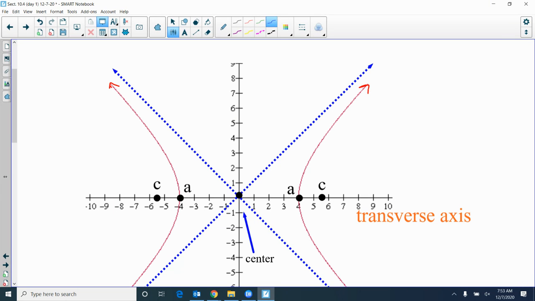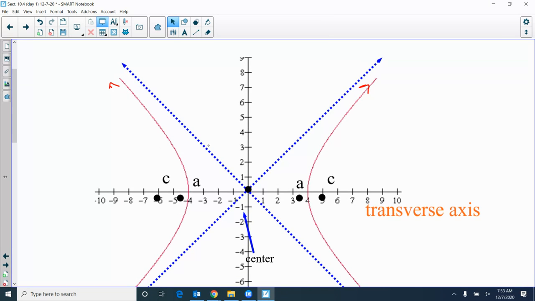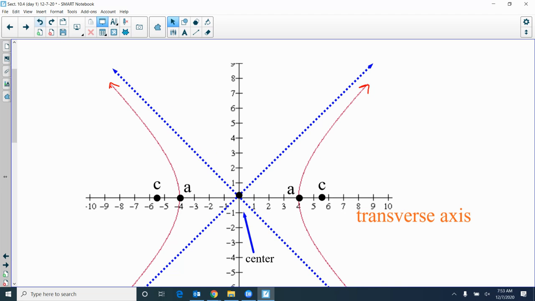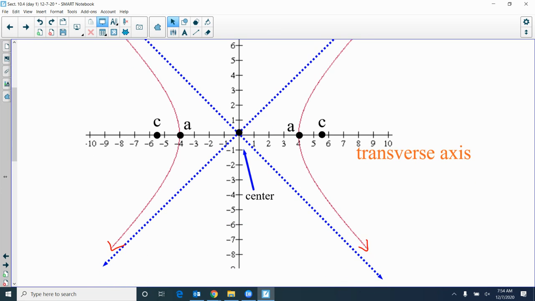Now you see these dotted lines. I might have already locked them in there. Yep. Okay, those are asymptotes. They are not actually part of the graph. The graph is the red curve. Okay, the graph is the red curve. They're technically not parabolas because parabolas don't have asymptotes. Okay, they go up at a different angle. So these will come all the way, and then they'll start going along those, and we'll show you how to get those equations.